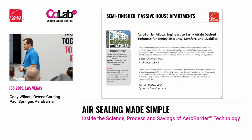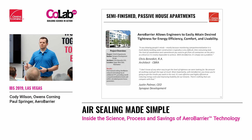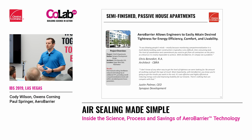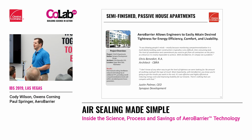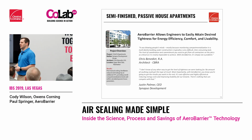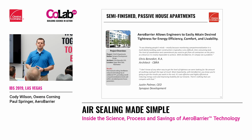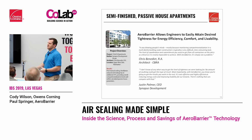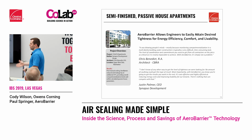This is another one that we did. This is a passive house apartment project in New York City. All 36 apartments failed. They didn't meet passive house certification. The builder went into 2 apartments and tore out all the drywall, tried to reseal it by hand, put all the drywall back in place, finished it again, tried again, failed again. We came in for 8 days and did all 36 units to passive house tightness and finished that project for them. That project is now fully occupied. You can look at it. It's called Perch of Harlem in New York City.